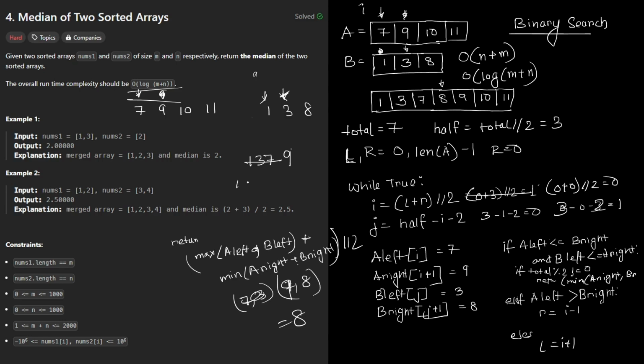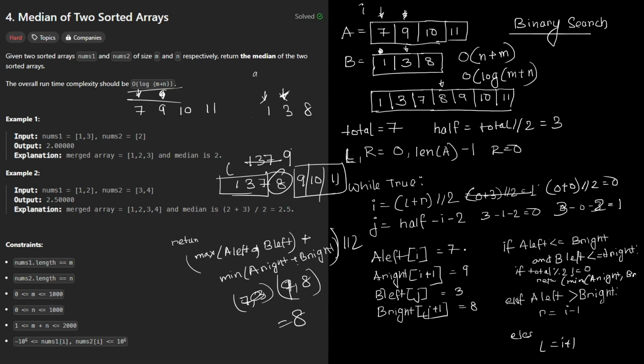Now if I add this value, it would be 1, 3 and 7. So we got the initial subset, or the left value. Then there is going to be 8, 9, 10 and 11, so this would be on the right side. So here we are able to find our middle element, or the median. In this way, we can traverse it.